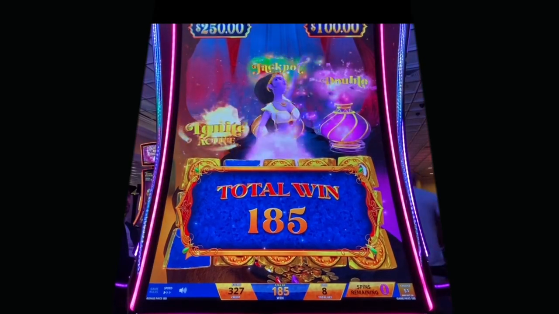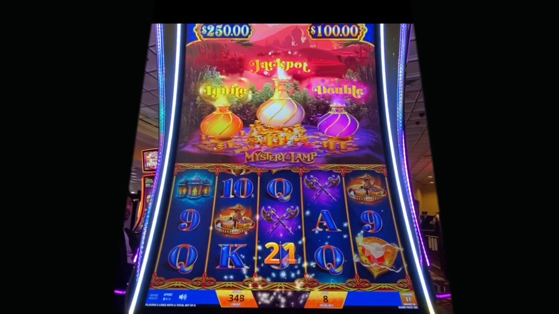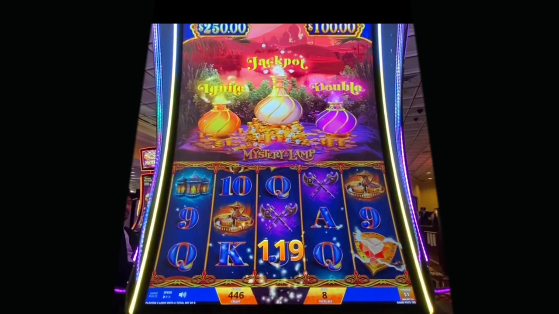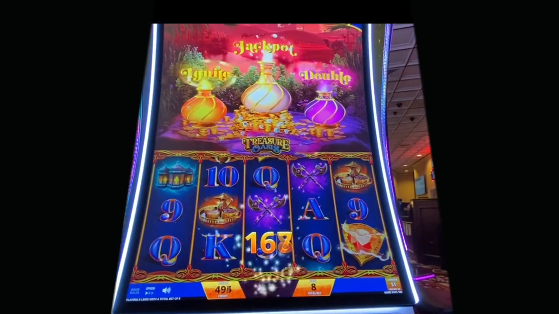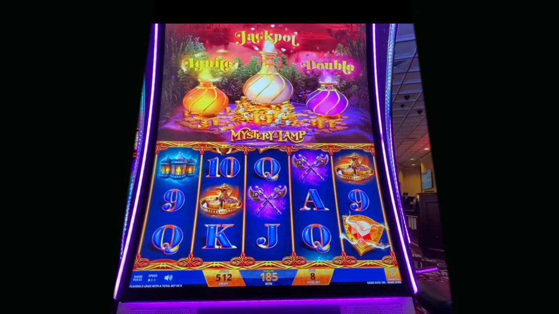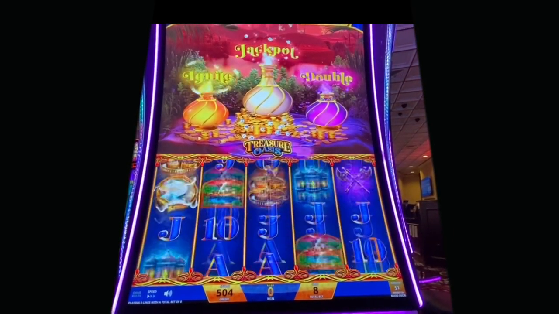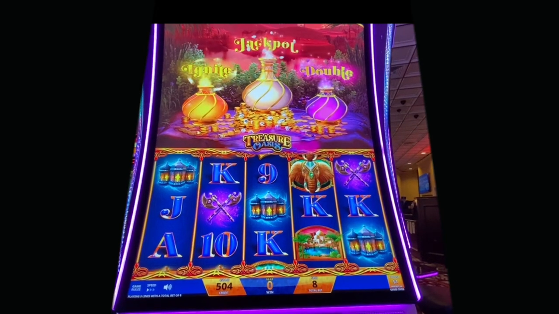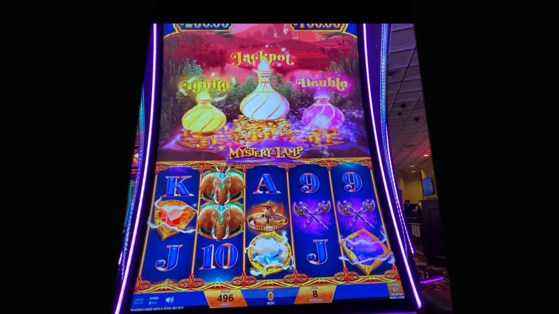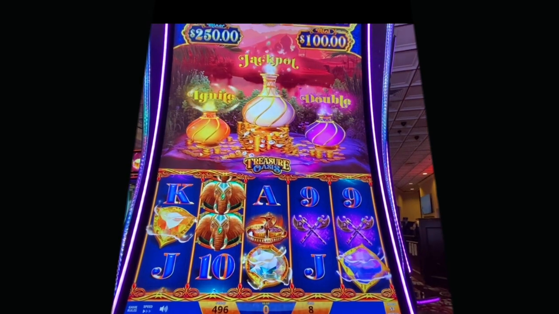$185, guys. That's beautiful. Look at that. That's amazing. Very nice. Okay, let's do it again. Come on. Three of them. Let's swim together. Come on, let's swim together. That would be so beautiful.